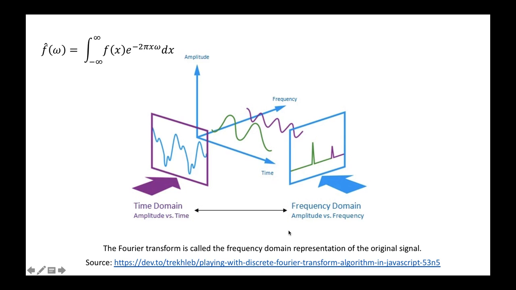So this is a very nice picture. It helps to understand this concept pretty well. Here is our time domain. It's our function of time, and it goes to the frequency domain, the function of frequencies. It's something like decomposing, for example in music, decomposing a chord into different notes, and doing it by this formula.